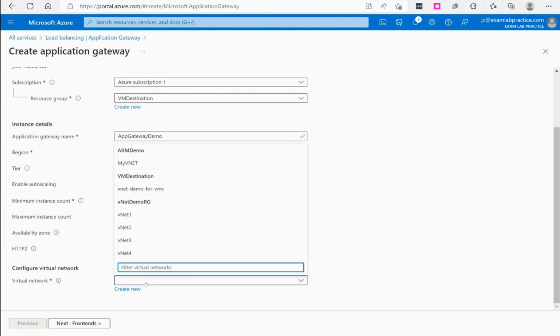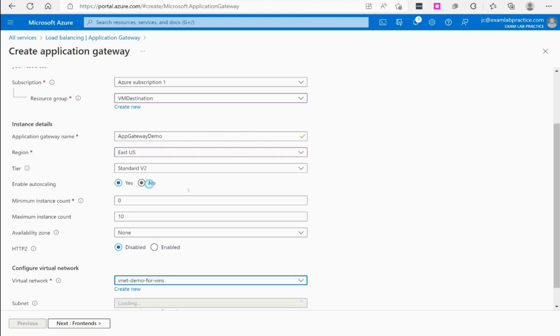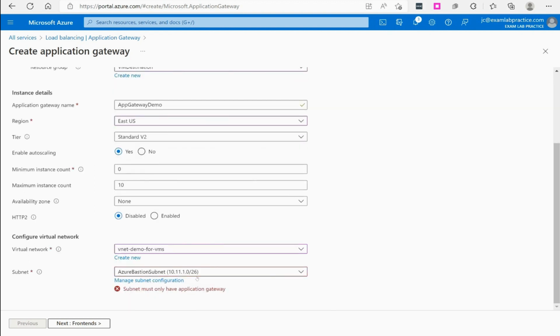And then you can specify the virtual network. So what virtual network is this going to tie to, your addressing system, and then go from there. Now, there is a catch to this. They do warn you about this. When you are specifying a virtual network, it tells you the subnet must only have the application gateway. That means you have to have a subnet that just has the application gateway on it. And that is something I would remember if I were you.